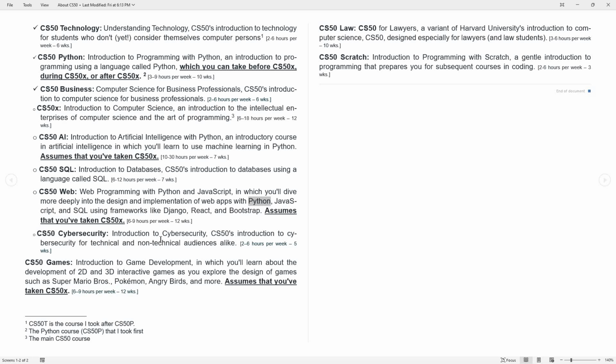So right from very simple ones about viruses and malware to slightly more involved ones. And then I've elected at the moment not to really pursue these. There's one specifically on Scratch, if you wanted to play around more with that. There's a CS50 Law, which is a version for lawyers, I'm assuming, of this, which I might just take a look at to see how it differs from, say, this one and this one. But I'm not in any particular hurry to do that.